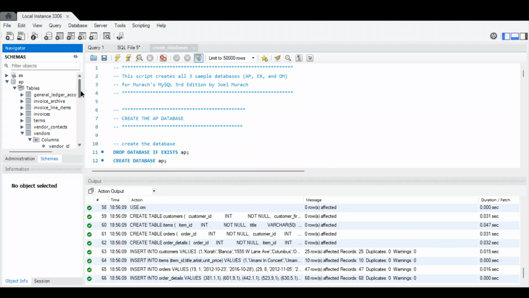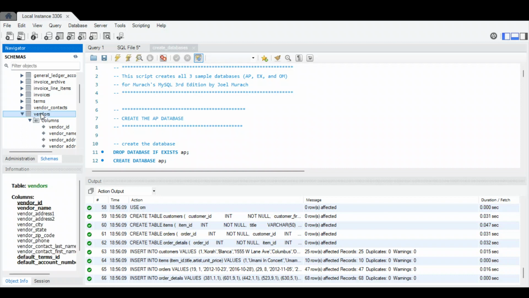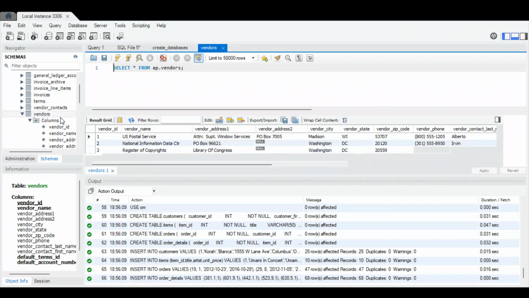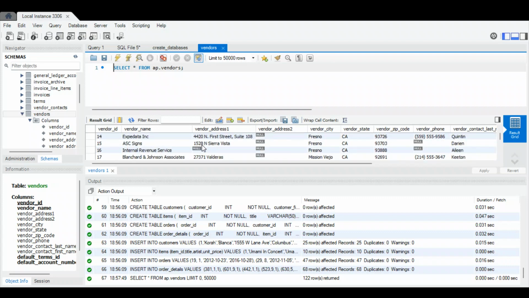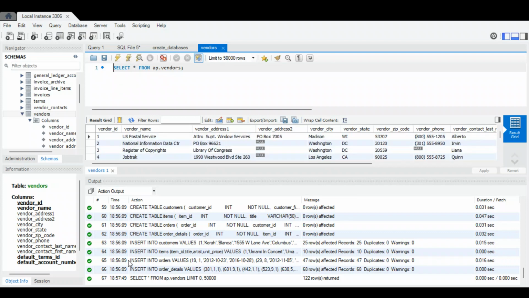Now, any of these you can get more information about. If we hover over this, and by the way, you can get to these and more by right-clicking on these objects too. So for instance, if I want to select all the rows of vendors, this will just run a SQL command. Tap on that, and you can see it created the SQL right here, and then here is the result table, or the result grid, down here. And it also made a log of that. So it's just like opening up a tab and typing in the command here when you do something like that.